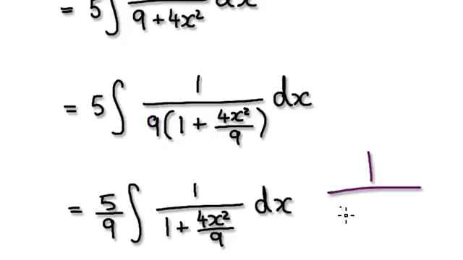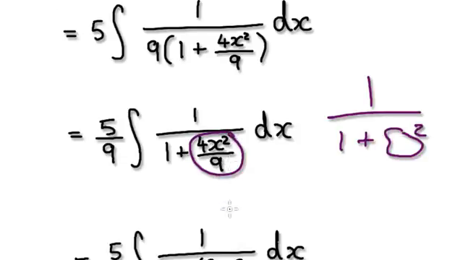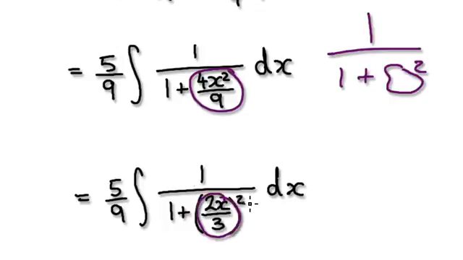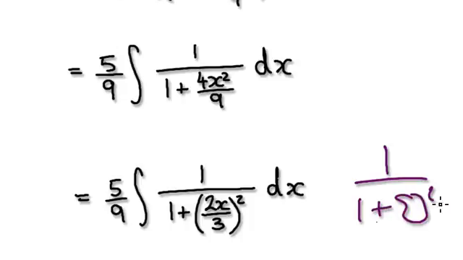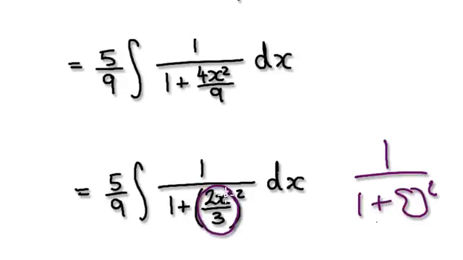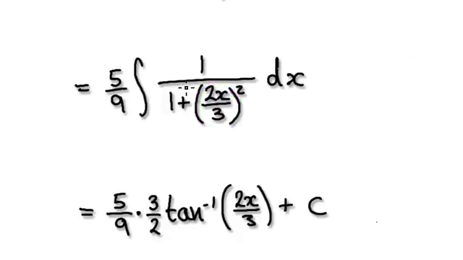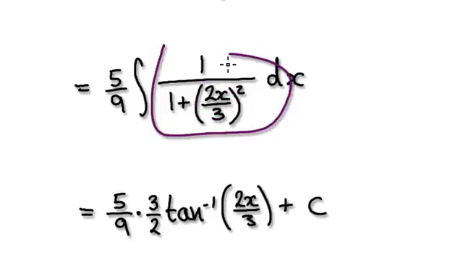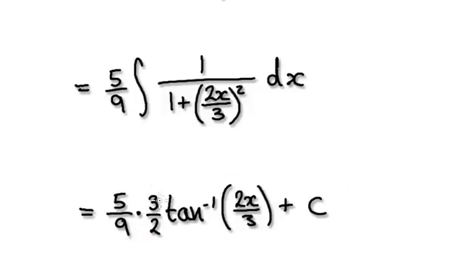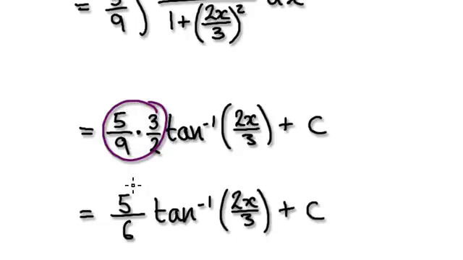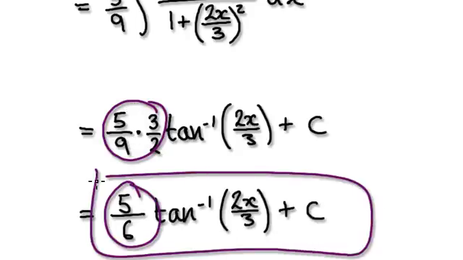Okay, but again, we are still trying to get to this form here. So rewrite this thing here as this squared. Okay, so now we are in the form of 1 plus something squared. So now integrate it, it will give you this. Remember, when you integrate this, you've got to times with the derivative of the bubble itself. So when you integrate this, it will give you this thing here. Okay, so now simplify this. That will then give you this. So overall, the answer would be this.